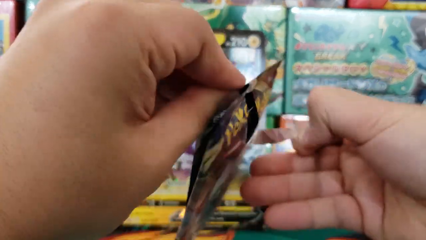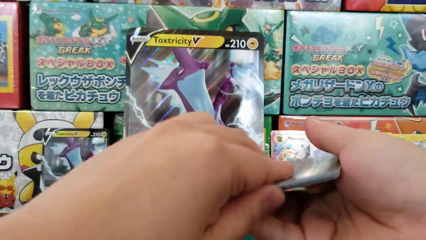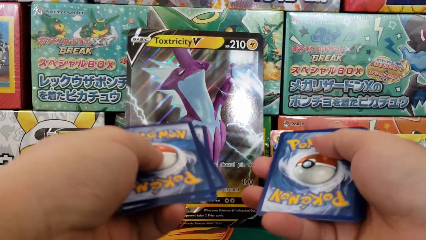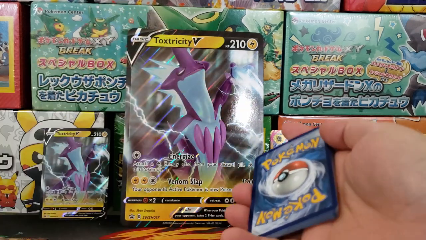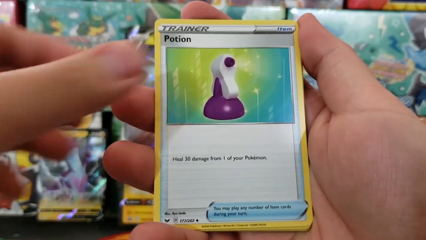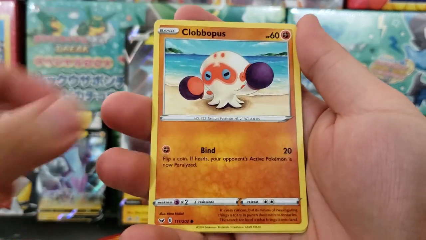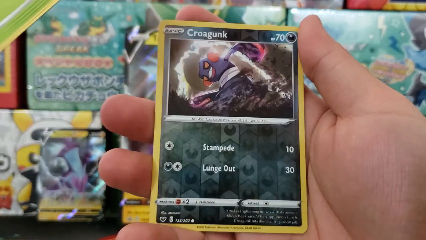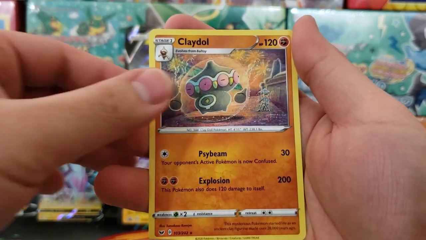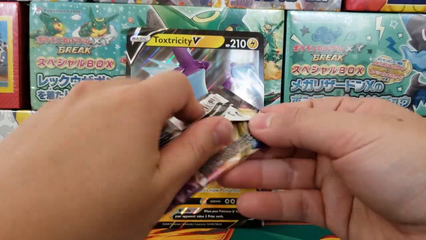Time is money. Why spend time talking when we can be opening up packs where the real fun is? Three to the front, toss that energy. And we got ourselves Corvisquire, Break Ball, Potion, Ponyta, Silicobra, Yamper, Gossifleur, Cottonee, Croagunk as our holographic reverse, and Claydol as our rare. So far, so good. Let's move on to the next pack.